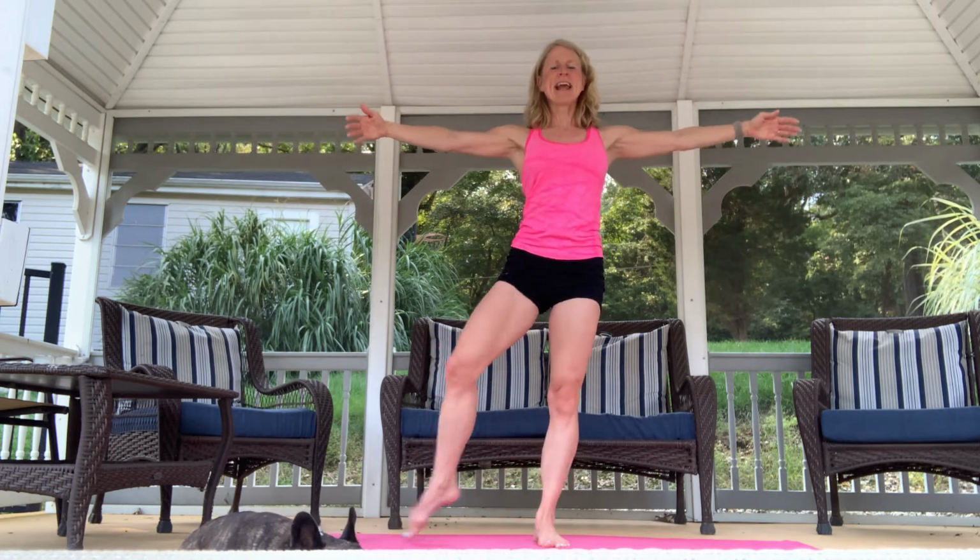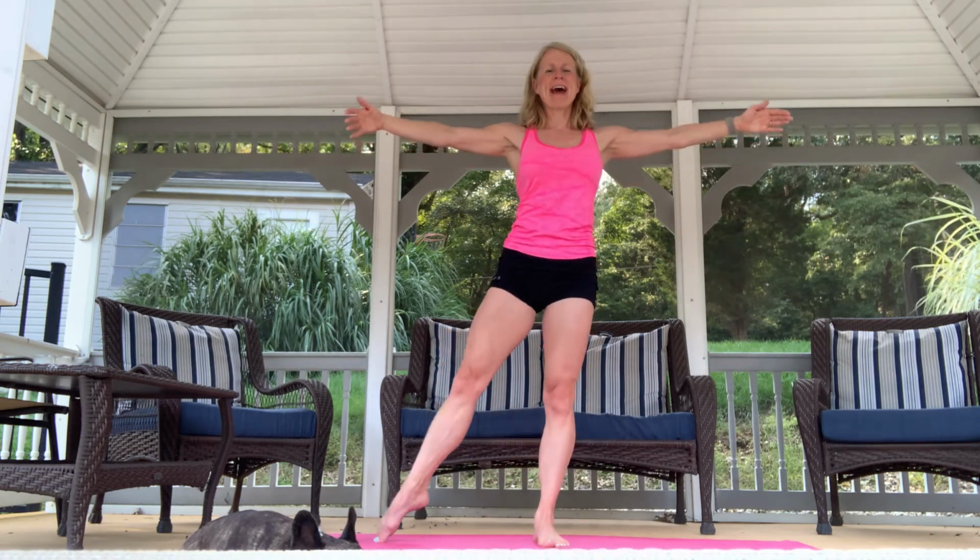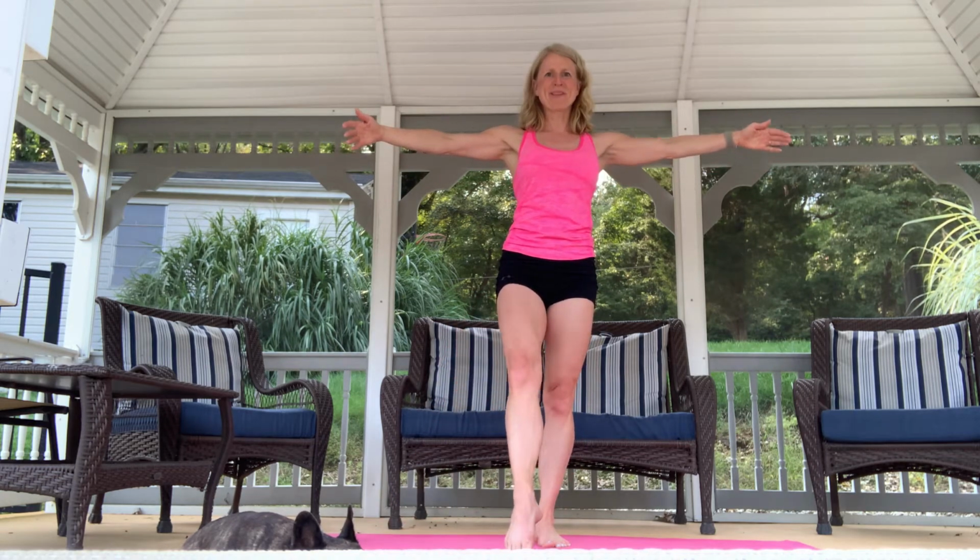All right, if we want to work our arms a little bit more, let's lengthen them out. 8 quick ones. Here we go. 8, 7. Lengthen. Lengthen up and out. Up and out. 2. Back to slow. Here we go. We're going to come forward with that leg now. Remember that one.